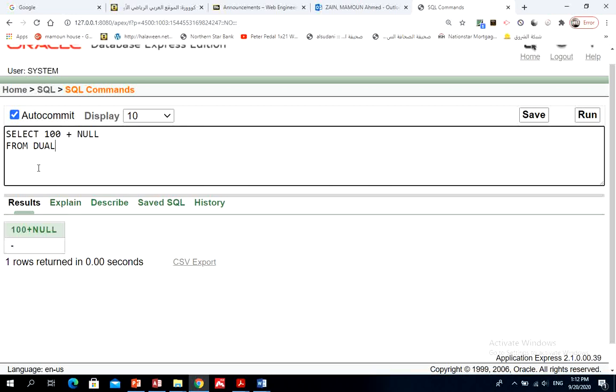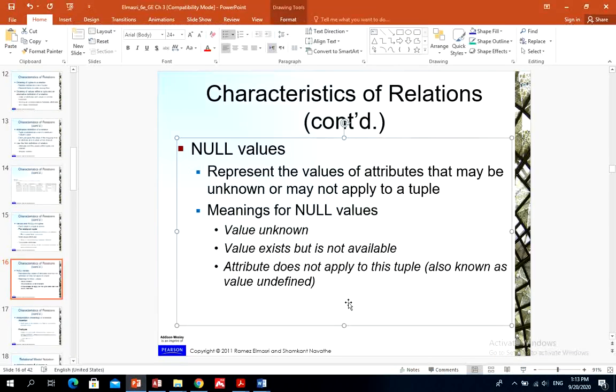So if you would like to use a null value in a database, null can create a problem, unless we use some sort of tools that can help us skip this or take care of the null values in the database, by using some functions like not null functions or something like that. So null is known as a value that is undefined or unavailable, where the attribute does not apply to this tuple.